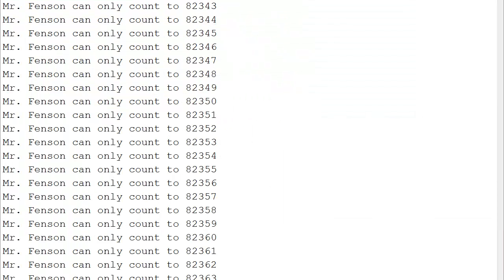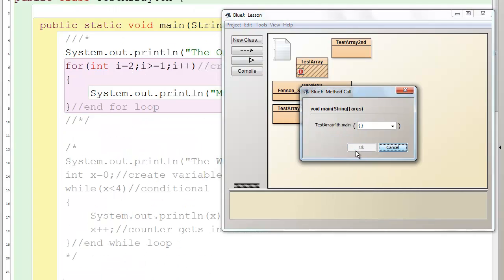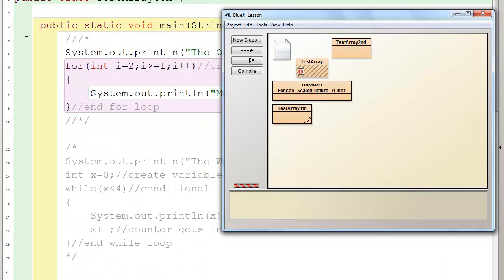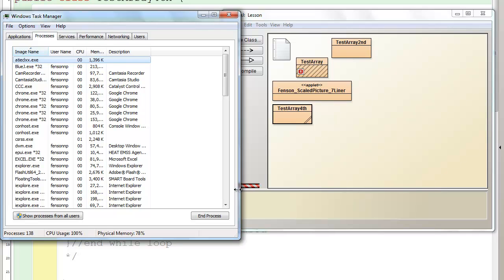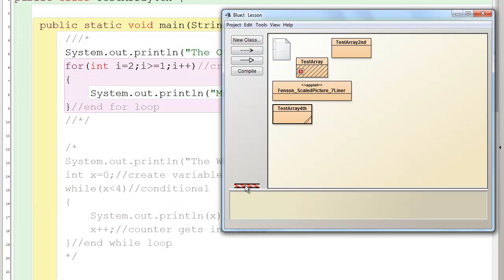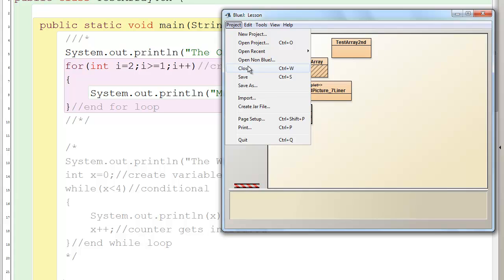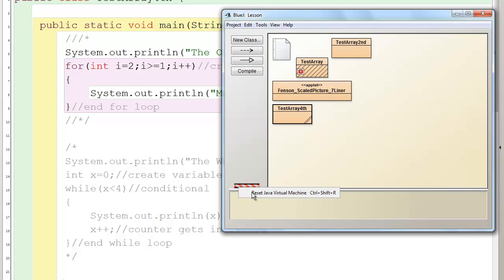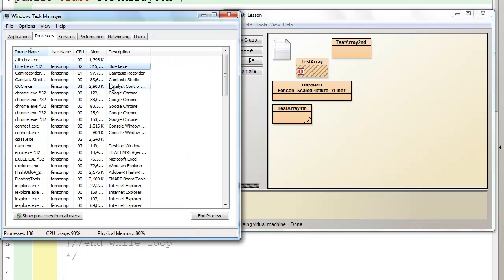If that doesn't work, the other way to do it is, so if I run this real quick, and I go Options Close, because it's still running in the background. If I go to my task manager now, see this red bar still spinning? Look at my BlueJ processing. It's taking up my full processing power. It's taking up a full processor. The only way to stop this is to either right-click and reset the Java virtual machine, or project close and reopen. Best thing to do is just to reset the Java machine. And then after you do that, you finally get BlueJ to not be eating up all your processing power.